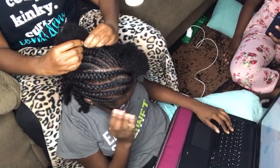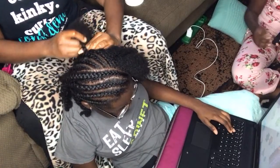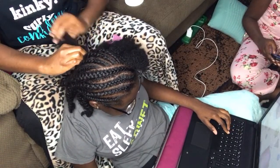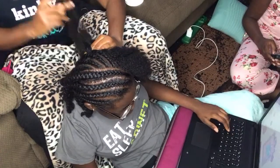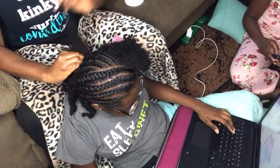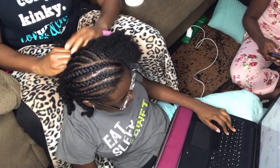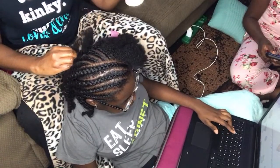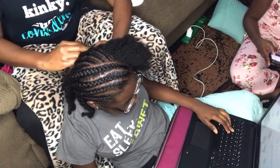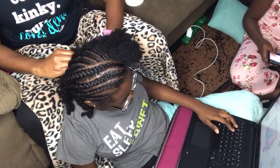So I'm actually contemplating a big chop. I feel like I've failed my hair. I just want to start over and pay more attention to it. Actually, join our Facebook group if you've not already joined it. We'll hold your hand through it, and you can share pictures with us, and we'll encourage you. We'll help you. There are so many wonderful people on it.